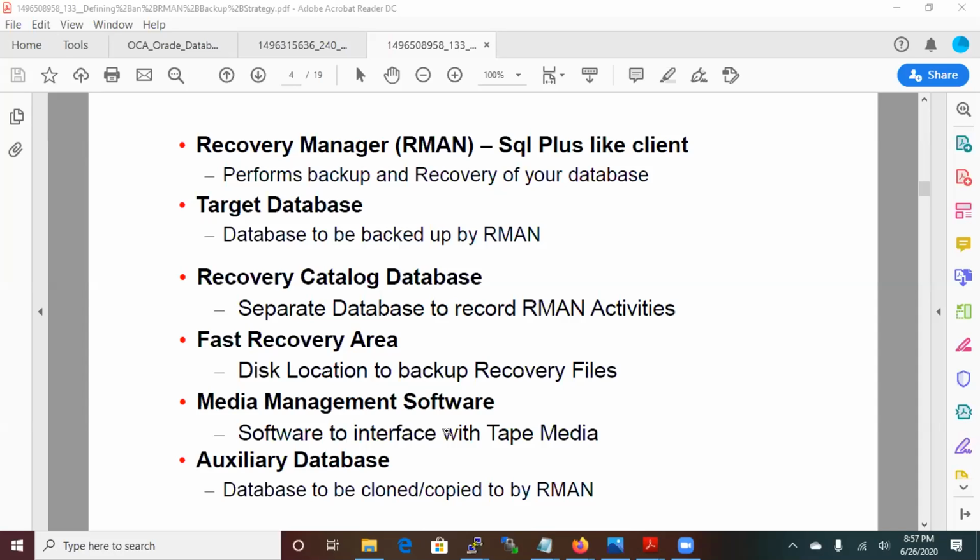Okay, minimal data loss. So this type of backup would be best for me to have very fast recovery, right? You need to implement different tools. You might want to implement Data Guard. There are so many things that you can do based on your service level agreement, right?